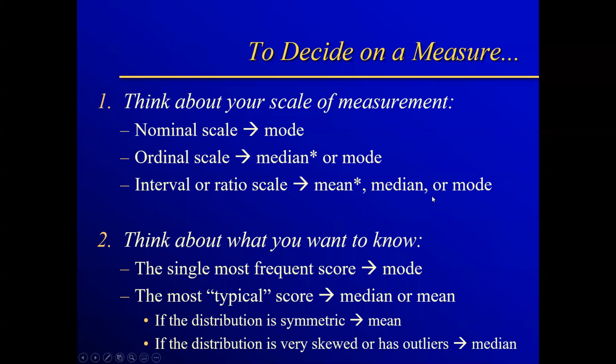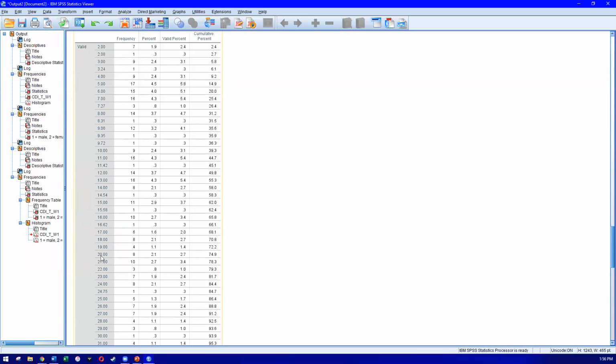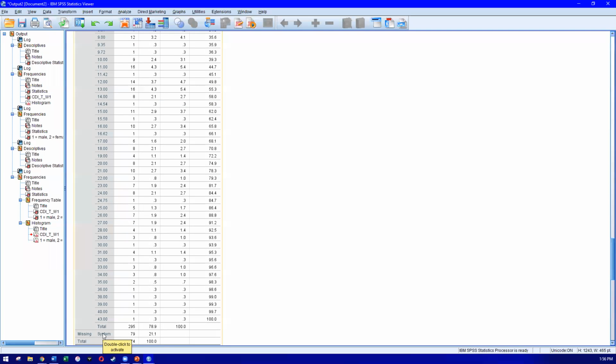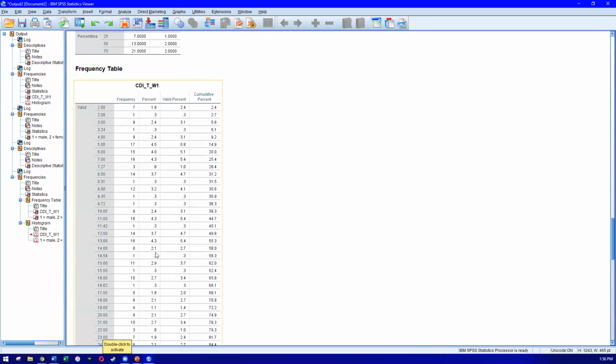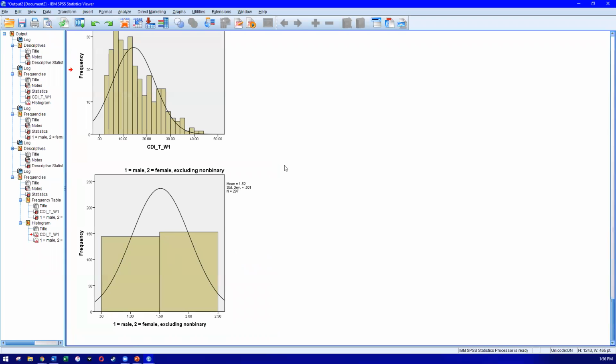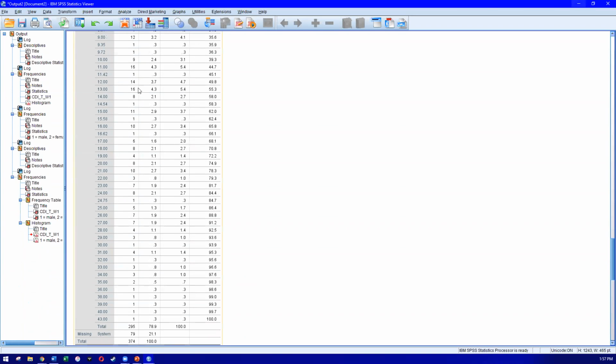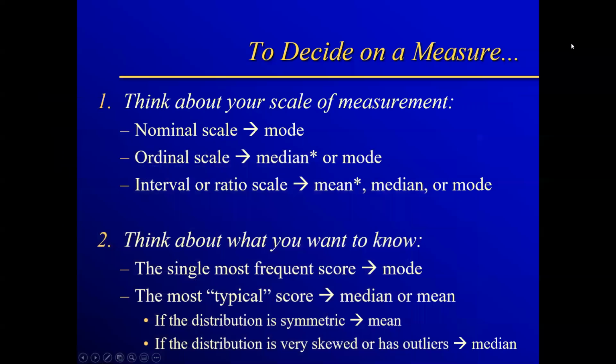So you really have to think about your variables. And this actually might have been a problem in some of your homework assignments where you came up with graphs. Some of your graphs just don't make sense. If you were to do a pie chart of all of this, you would have 43 different slices, and it just doesn't make sense. Why do I care about that information? Now, a pie chart of gender makes sense, so you can see the breakdowns of gender, but a breakdown of every single amount of depressive symptoms just doesn't mean anything. So you really have to think about your own variable.